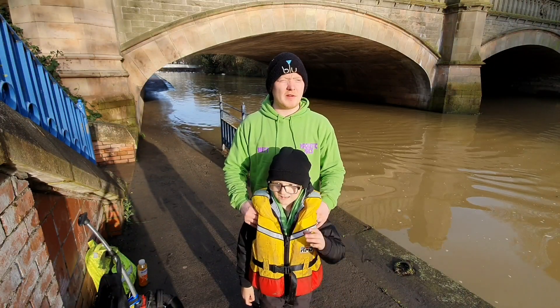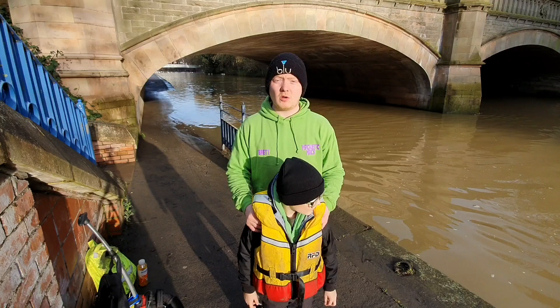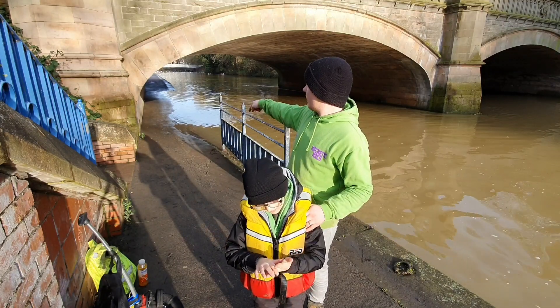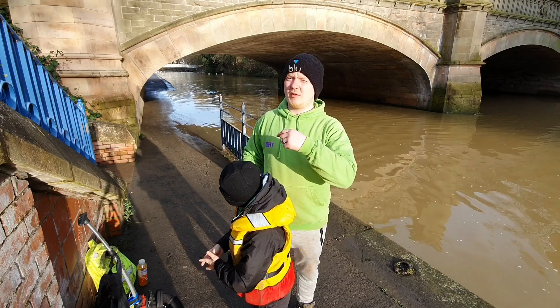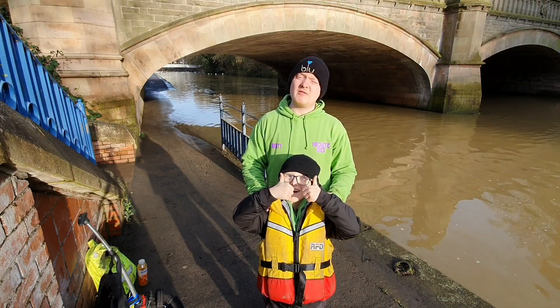So here we are again, we're at a very familiar location that most people would know — I wouldn't even have to say it, people would guess it. Hopefully it should give us some luck. It doesn't look like somebody's been down here that recently, but somebody definitely has been down there because just over there at the corner near the bridge there is some stuff already there. Hopefully we should get some luck — you never know, might get bags of money.